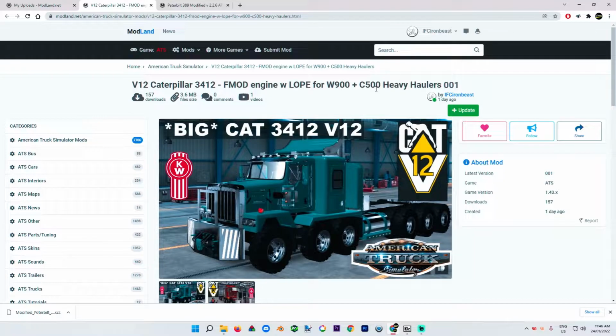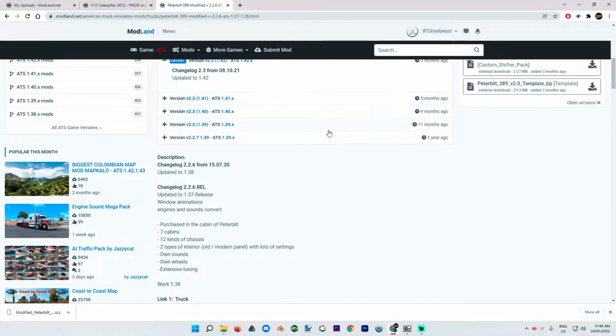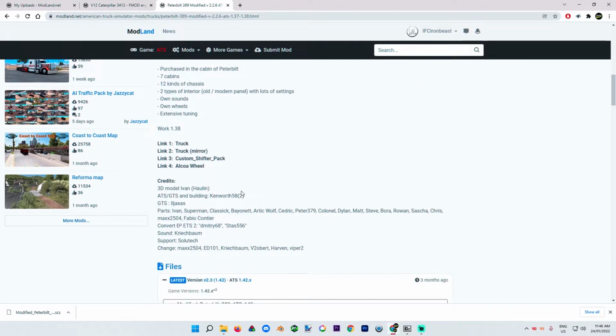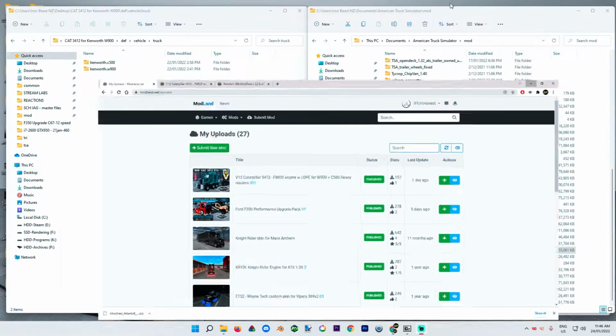So if you're new to modding and just editing those SII files and figuring out how to put your mods onto different trucks, this is a pretty simple process because there's no 3D modeling involved. So let's go. The sample we're going to use for this engine is the Peterbilt 389 V2. I think this is Viper's truck, but looking at the credits here, there are lots and lots of credits for lots of different people, so I'm guessing it's various versions and edits of the truck. We're just going to do this for the example of setting the engine onto a new truck. So we've downloaded the truck and let's go.